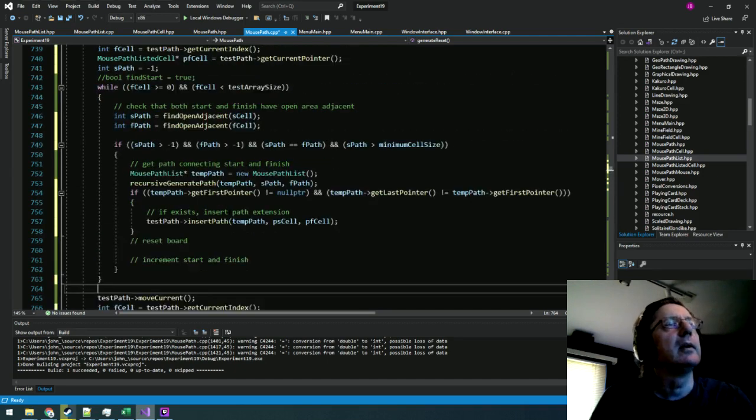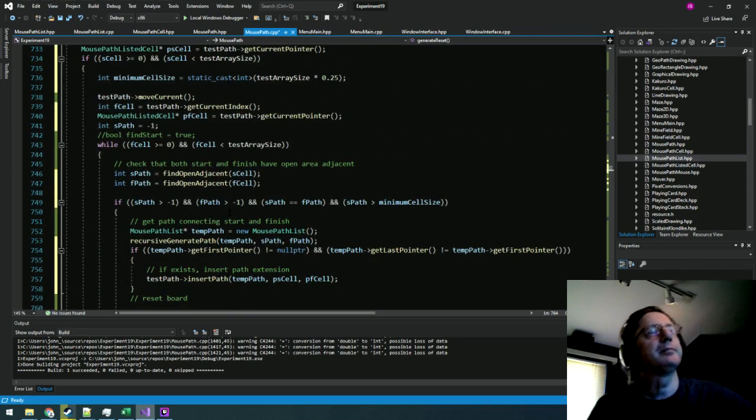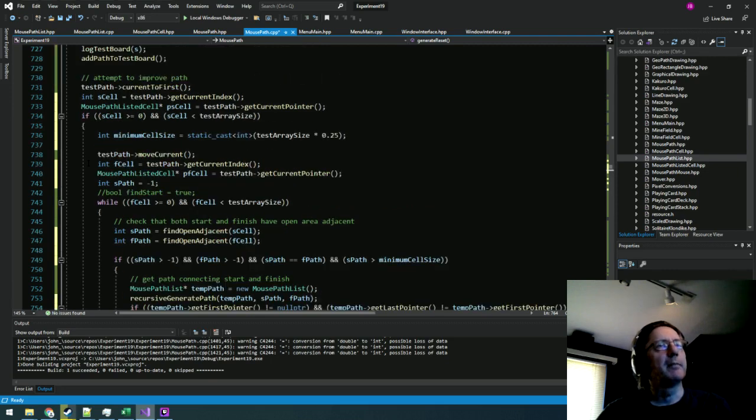Okay, so I don't see where I was clearing the traveled, and I was sure I had done that. Perhaps not. It does that when I reset, making it a board. That's when it does that.